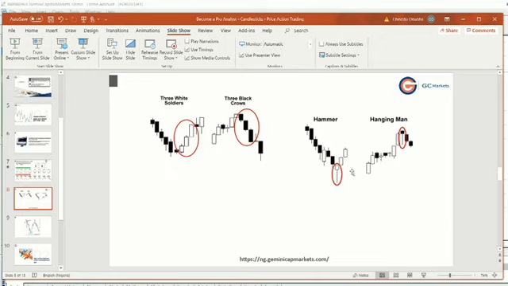So what this pattern shows is exhaustion. You can see that the market has been coming down, and when the market got here, it went down as low as this point, but at the end of the day, rallied back up and closed here. This long tail shows that sellers pushed price down very low, but buyers refused to allow price to get to that low point and pushed price back up. This turned the momentum in favor of buyers, and you can now see the price moving up. Now you might want to see this in the chart, and that's what we're going to do.